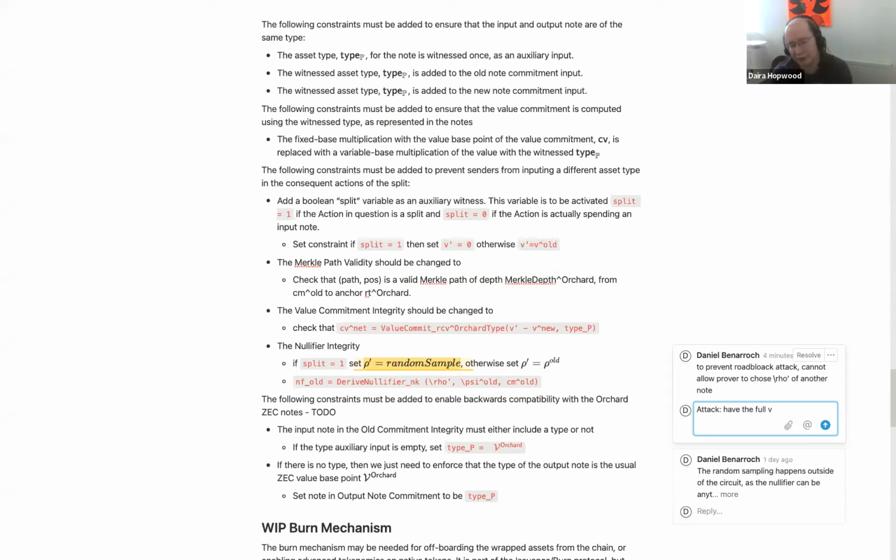No, it doesn't have to observe the spend. It only has to observe the receive. But it has the full viewing key for that address. So it knows the note value. It can compute the nullifier.